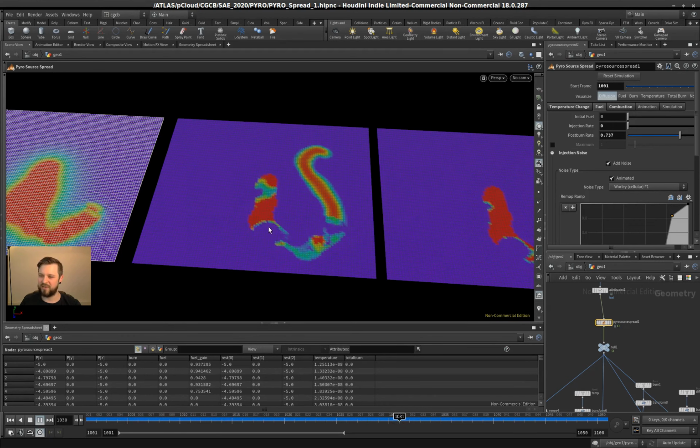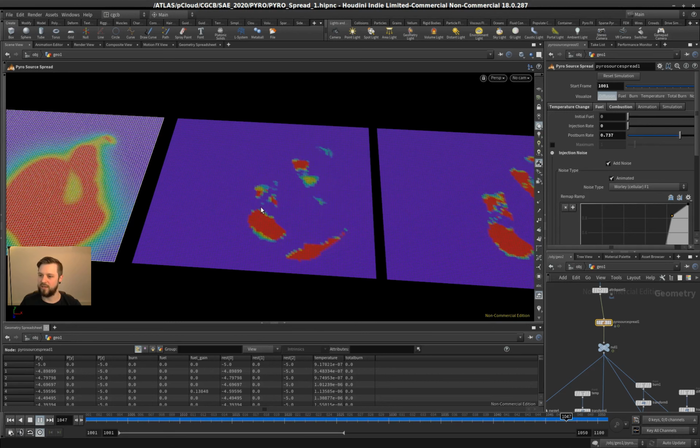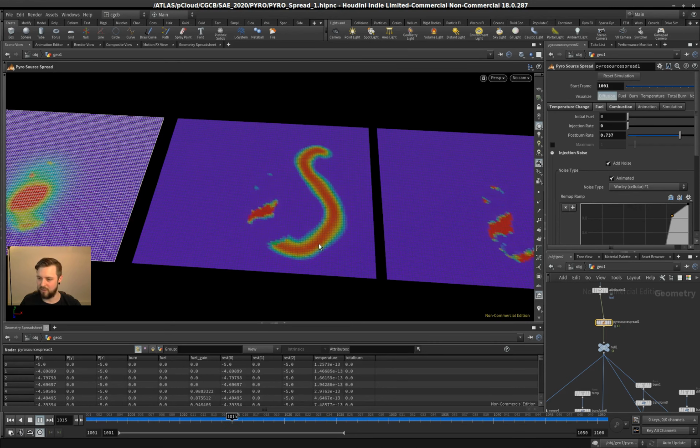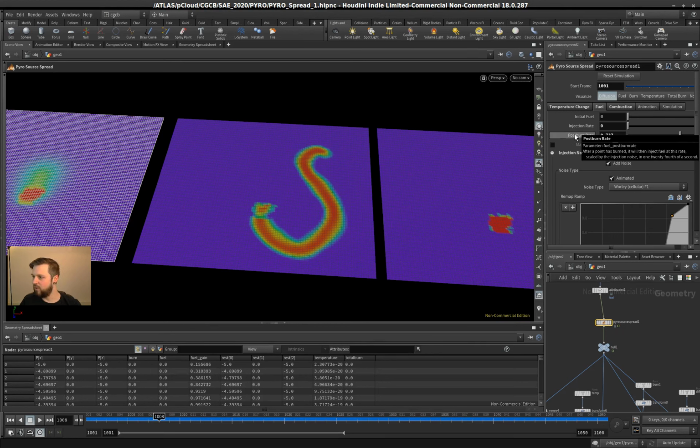So it's a little bit as if the fuel leaves a little bit of fuel behind, but it's not actually accurate, because this disappears and then comes back. So even if it then burns again, it will come back later. So the explanation of the parameter is after a point has burned, it will then inject fuel at this rate, scaled by the injection noise in 1/24th of a second, which means, again, it's an injection.